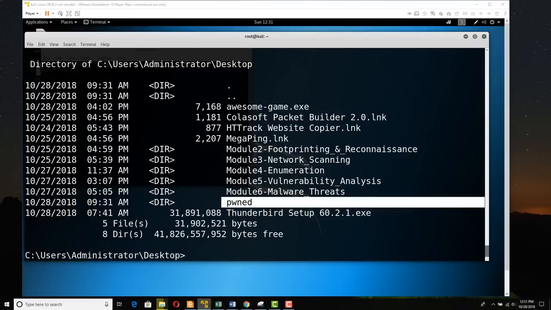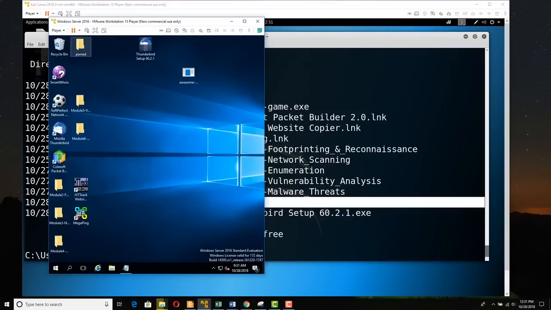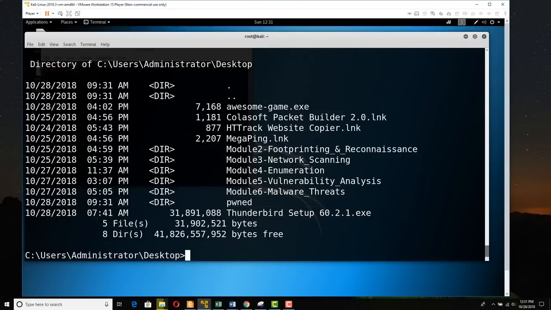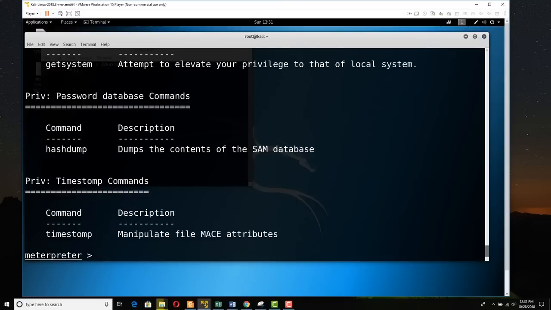And if we go over to Server 2016 here and minimize this, suddenly this thing appeared on the desktop called pwned. So, I mean, we can have loads of fun here. We can upload, we can download. If we wanted to play sounds or do some far more serious things besides just playing sounds and being silly, we could also get out of the shell by typing exit, and we're back to the interpreter prompt, and press question mark again to see all of the various choices.